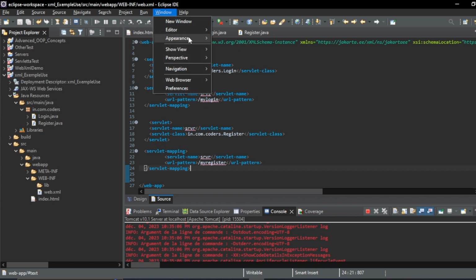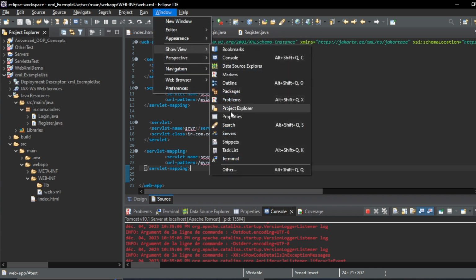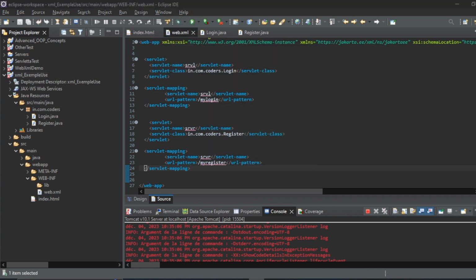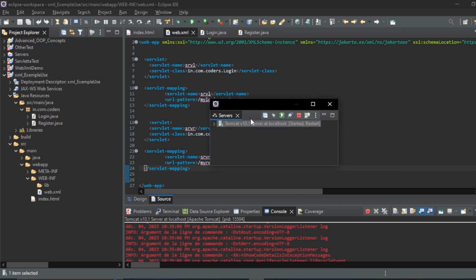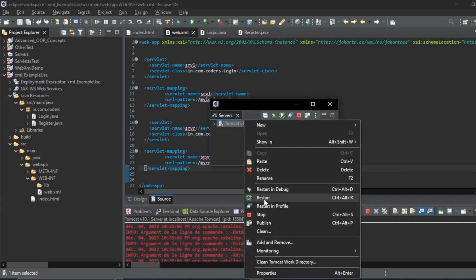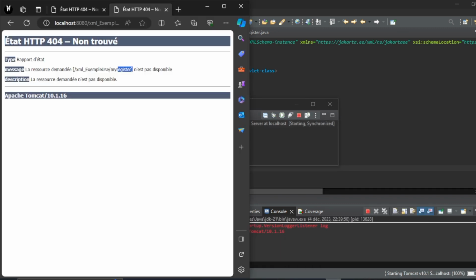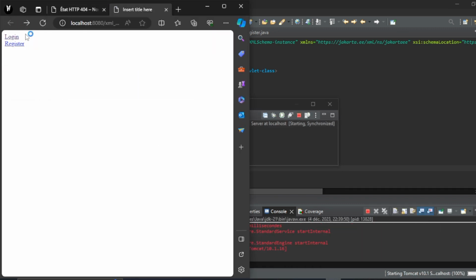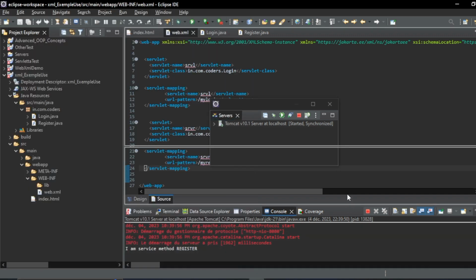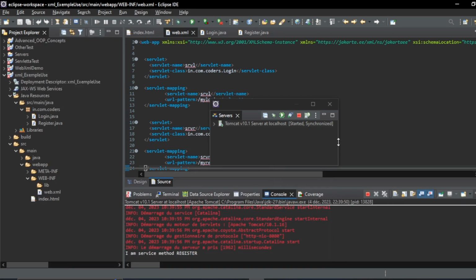So window, appearance or show view, servers, I have it on the other screen, and restart, and go to our page, register. So it's normally showing here, okay?